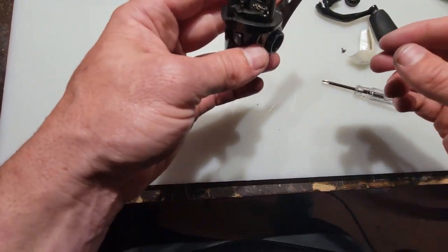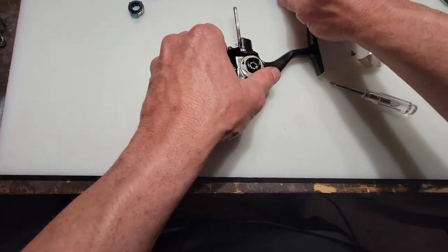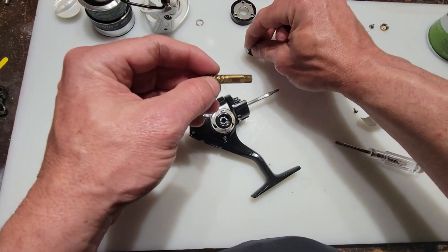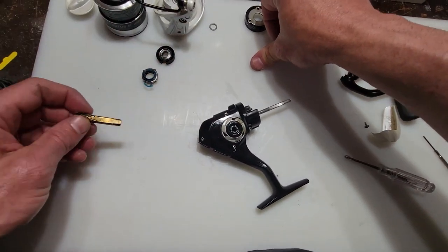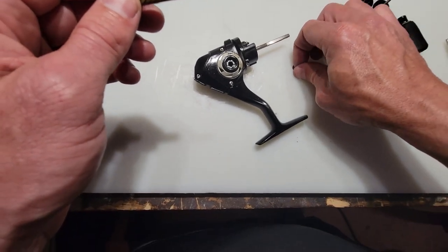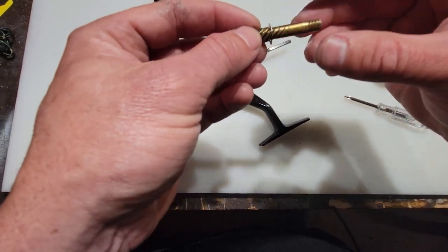Now it's time to put the rest of it back together, after, again, you've cleaned all this. So, go backwards from how we started. So we'll take this cylinder, or this brass gear, after we've cleaned it all off. Then you take this really thin metal washer. I can pick it up, it's so thin sometimes. Okay, slide it back on over the threads, and it'll hit the gear right there.